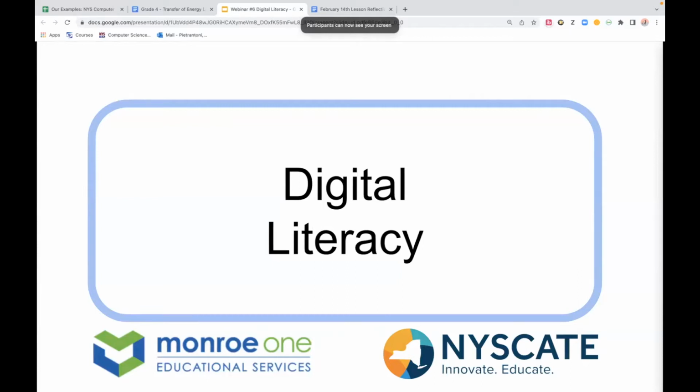All right. So today we're going to focus on digital literacy. And this is probably the concept area that you are most familiar with because it's one that we've been talking about for numerous years with digital citizenship and the uses of using technology for student creation and for learning.